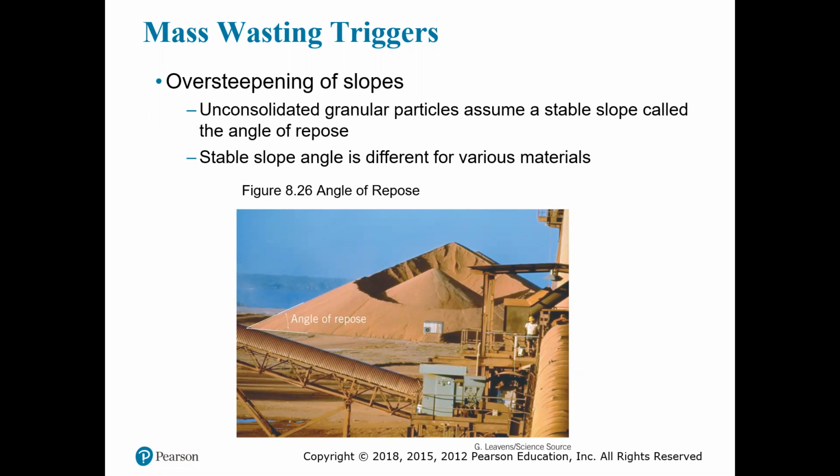this slope makes it unstable, and you can see that it basically has a mass movement event that is going to destroy this house that is sitting there kind of in the middle of this slope. You see this angle of repose here. This is the angle at which the materials are stable.